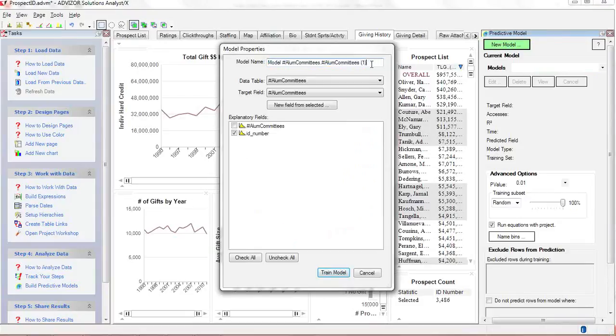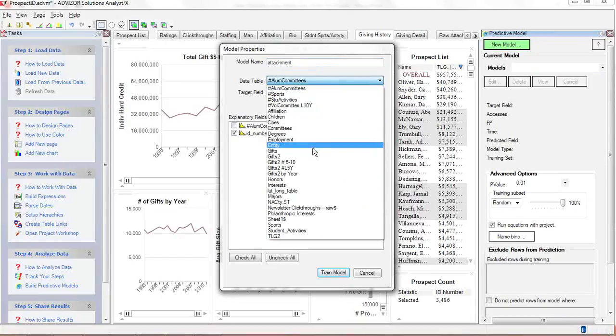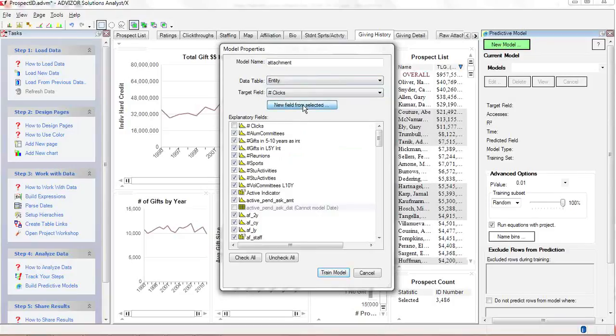I'm going to just click here, call this attachment. This is where those scores we saw a few minutes ago came from, a model like this. Go to the entity table. I'm going to click this because I want to grab my group of selected. And I'm going to uncheck everything and just put in the clicks. So that's the field I just created. The number of alumni committees was created the same way. The number of gifts 5 to 10 years back, the number of gifts the last 5 years, number of reunions. So those same kinds of things. I got this twice, volunteer committees. So these factors were done just like I showed you the clicks. It's the clicks I just added.